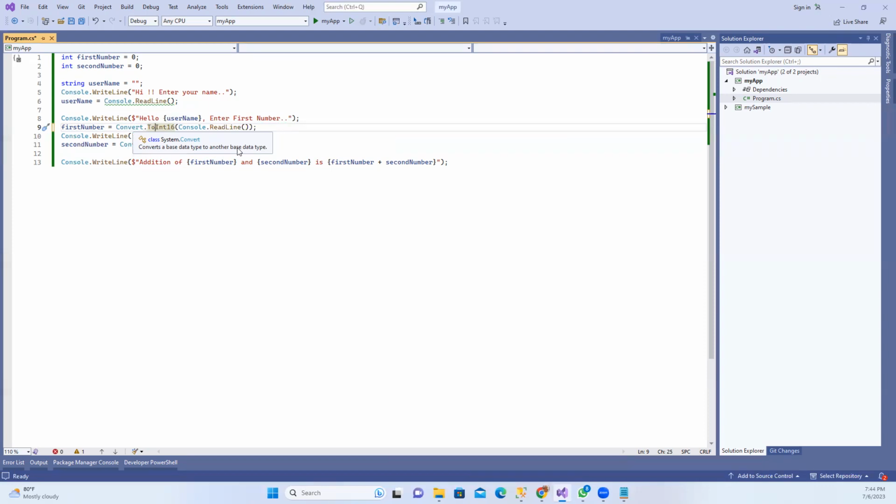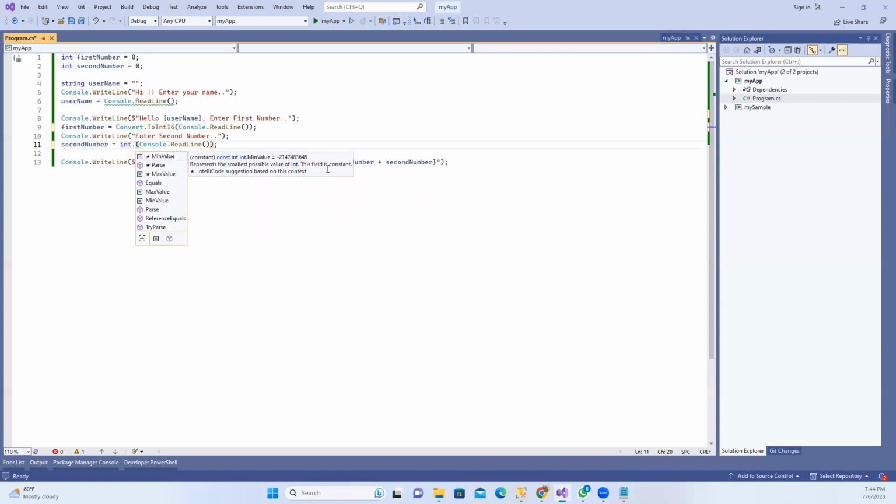So just keep always in your mind when you are using Convert.ToInt32. What are the alternate ways we have? We have another way to convert the values. Like here we have int. What is int? Int is a keyword, right? Int, double, float, all these are keywords. Now every keyword has these methods again. And these are the enums, constants in these.